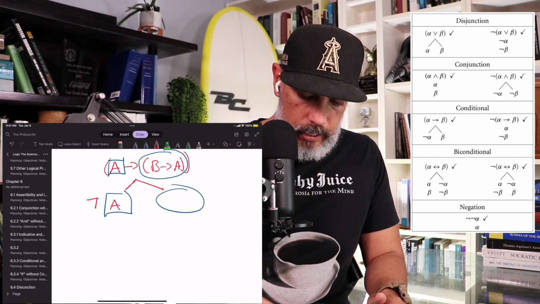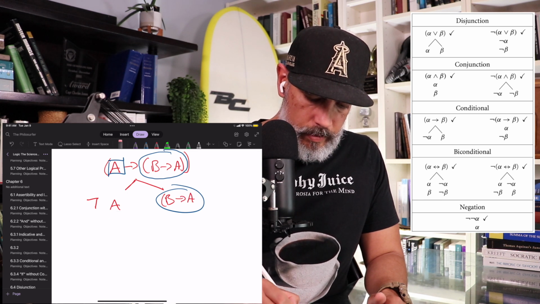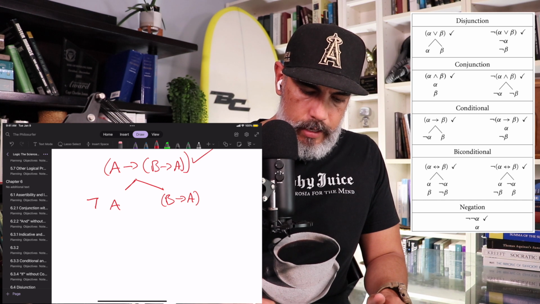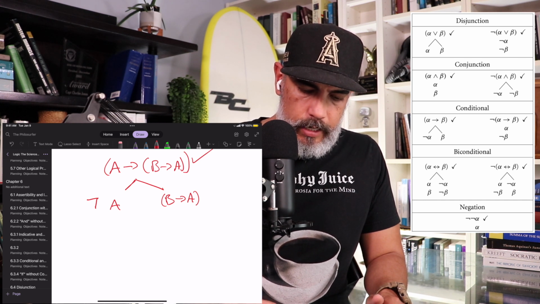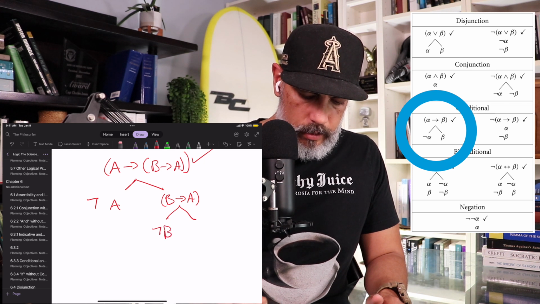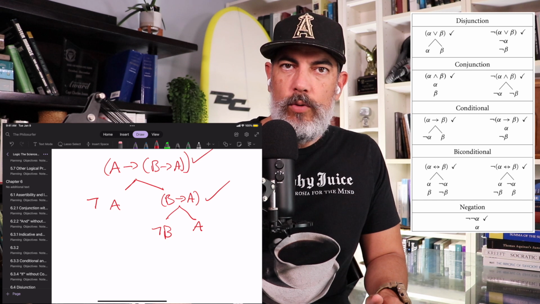So not A, and then over here, if B, then A. And we've applied this rule. Oh, forgot that one. And now we have the if B, then A, so we have to apply that rule too. And that looks like this. And there we go. Our rule has been applied.